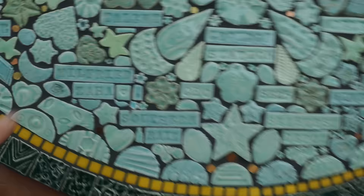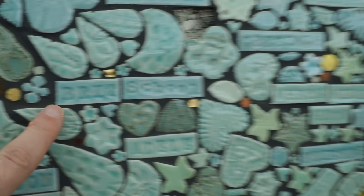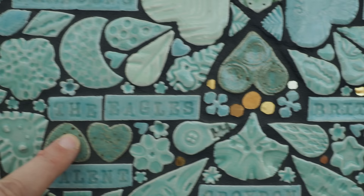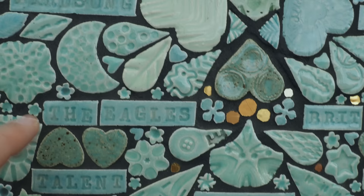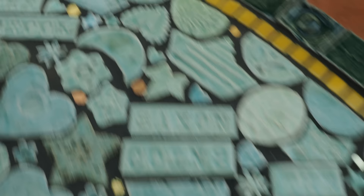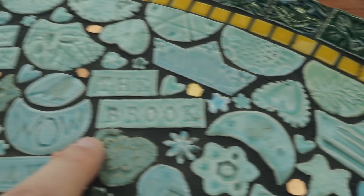There are some really key notes for our walk today on this mosaic. Wilfred Sahar, who played for Crystal Palace, was a Crystal Palace legend until very recently. We are in Selhurst — Selhurst Park, their stadium, is nearby. The Brit School is the famous entertainment academy where many famous people studied — Adele is one of them, I think Amy Winehouse went there as well. Crystal Palace FC are called the Eagles. And the Wandle — where we're heading at the end of our walk. There's a street up here that references Sacks and Coins.